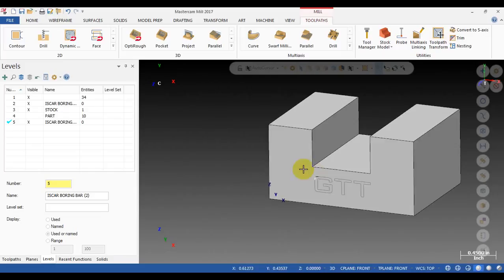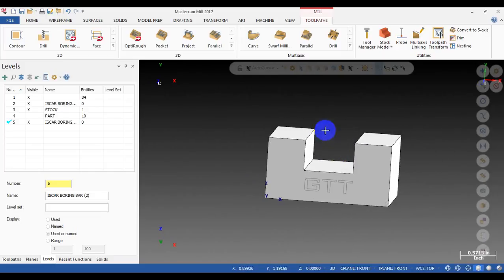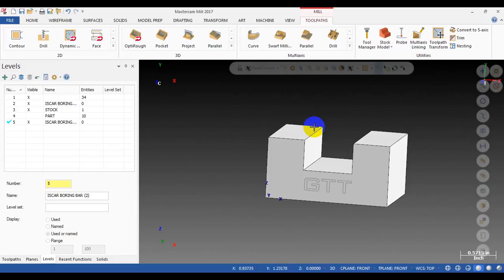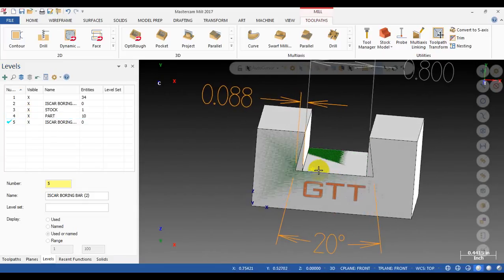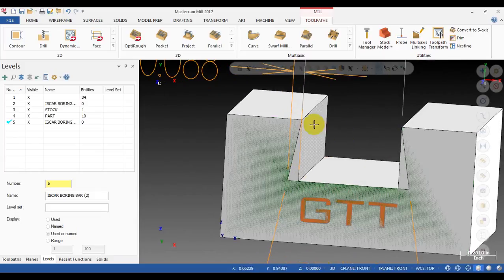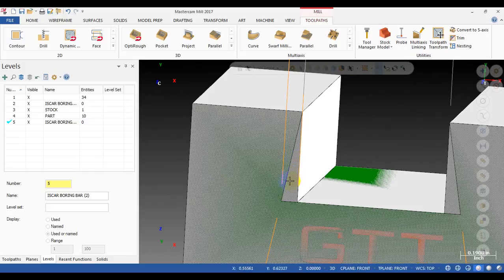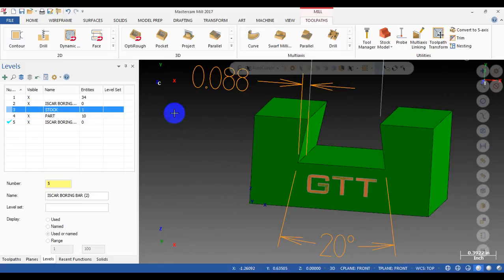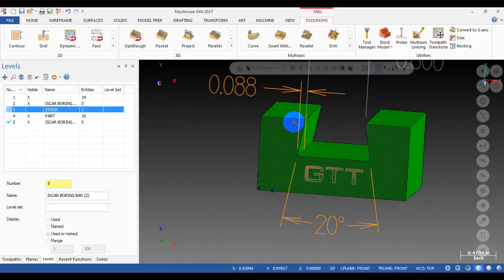For example, first I will do rough cutting with a flat 10 mil to make a slot like this, a square slot. So after that, I will use the boring bar to make the dovetail section here. And I will turn on the part. Rough milling with a flat 10 mil and then use a boring bar to cut the section here for the taper. Okay, I will turn off the stock. We will use it when we verify the toolpath.